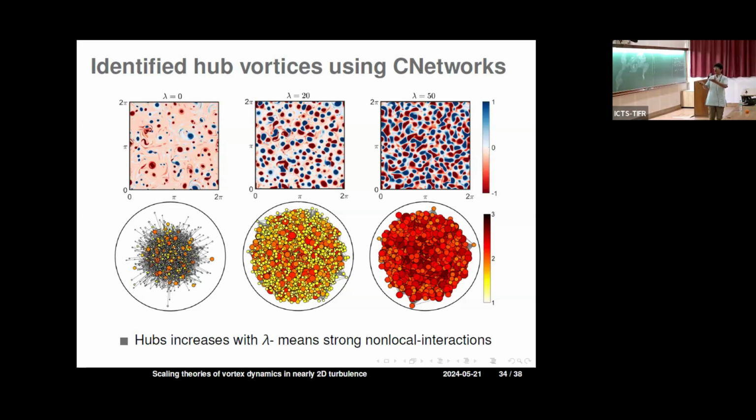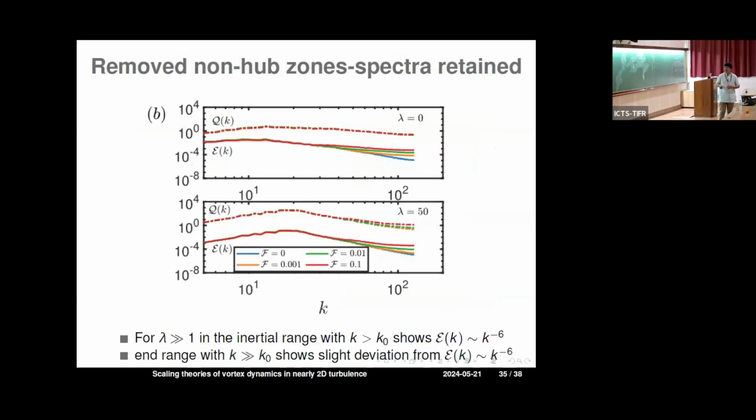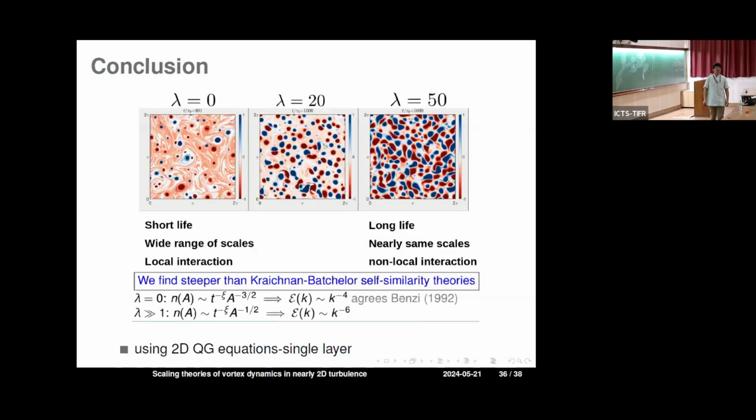But if we go towards the mid latitudes, more and more hubs, the most prominent influencers or vortices, evolve in the system. Even if we remove just one, that can destabilize the entire system. And then we tried to play with how many random vortices we can really remove, and recapture that entire spectra that way. So that's all about my story.